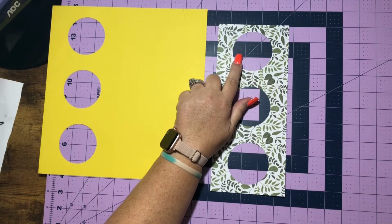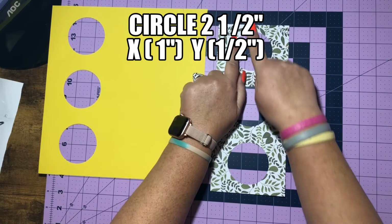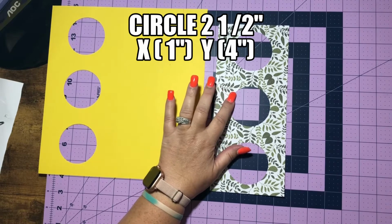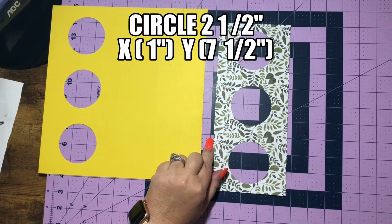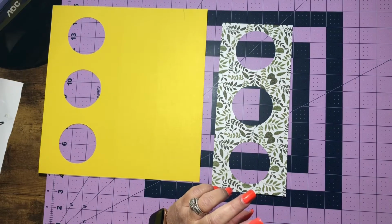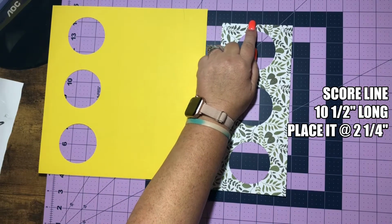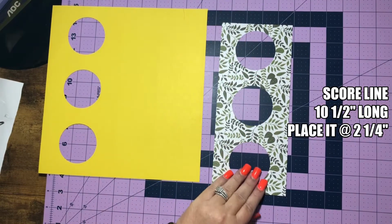And this first circle here, you're going to go up 1 inch and then come down 1/2 inch and then place it there. The next circle, the same thing. You're going to find 1 inch, and then you're going to go down and find 4 inches and place it there. And then this last one, we're going to go down and find 7 1/2, and we'll go in 1 inch. And then we're going to need a score line. Your score line is going to be 10 1/2 inches long. And we're going to go up and find 2 1/4 of an inch, and then score it all the way to the bottom. And then once you have that in design space, of course, just grab it all and attach it.